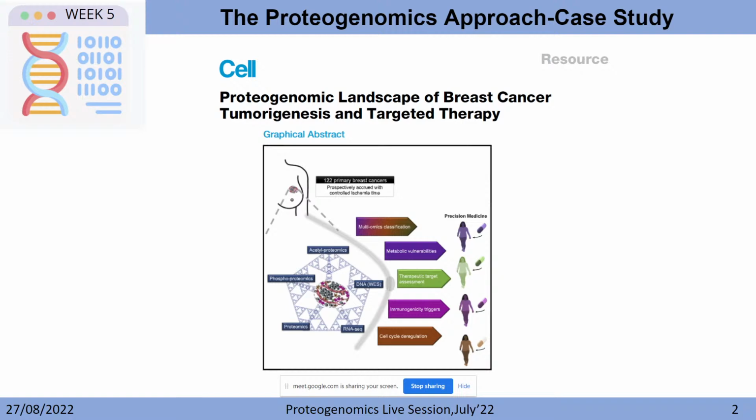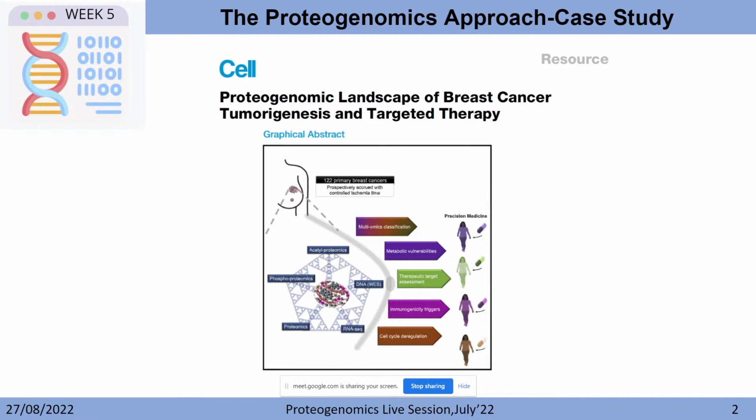So already we are looking at the different case studies for the proteogenomics approach, that how the different techniques have been used and how the data are analyzed to find out how both the techniques are integrated to understand novel findings for a particular disease. So today I thought to give this paper, which has used the proteogenomic approach to understand breast cancer tumorigenesis and find some novel targets.